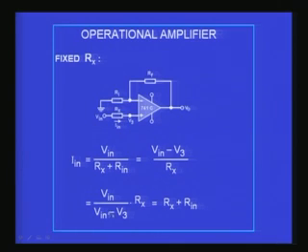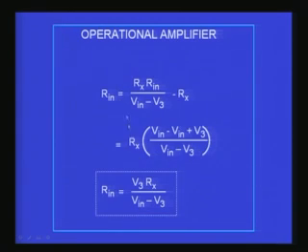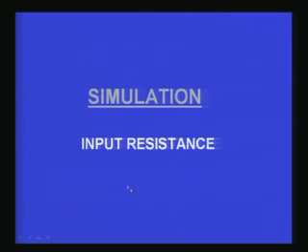If I now simplify this expression, V in by V in minus V3 into Rx, by rearranging this equation, that gives Rx plus R in, and therefore R in is Rx multiplied by V in by V in minus V3, minus Rx. You can further simplify the expression and get R in from V3 Rx by V in minus V3. All these quantities are known and measurable, and therefore you can measure them and calculate R in. So this is another thing that I wanted to show you.